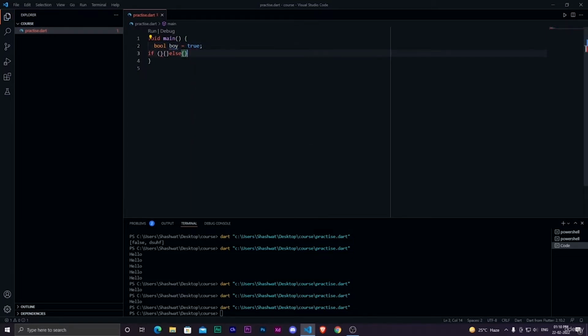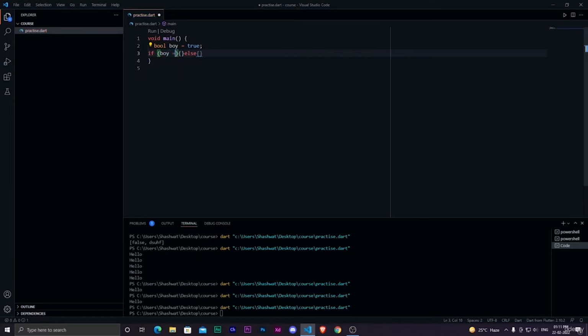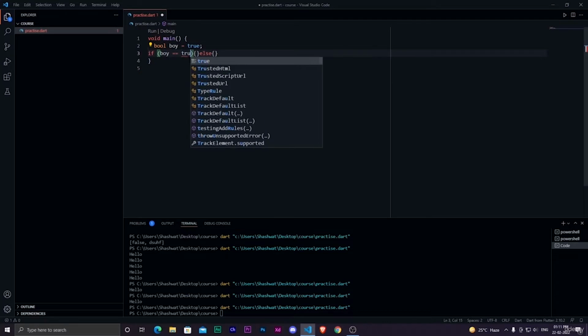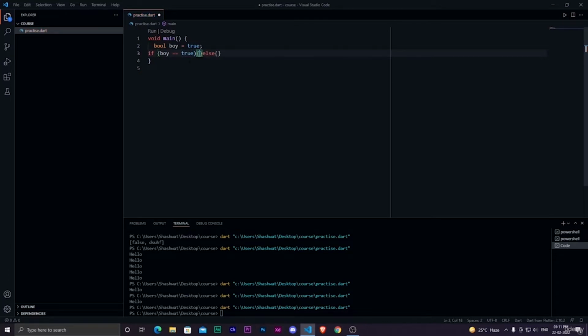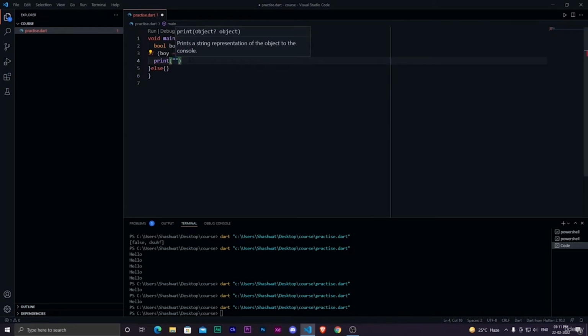Okay, now I want to print, if the boy is true, that it is a boy, else I want to print that it is a girl. Okay, so what I would do is boy equals to true. So I'm basically saying print it is a boy.